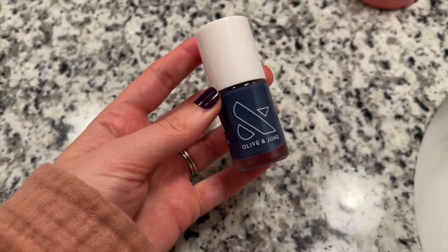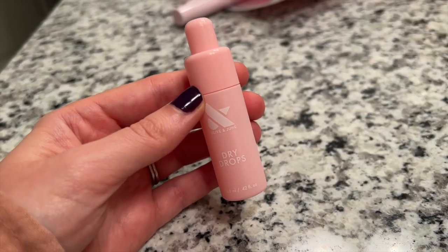Speaking of polish, you have the option to add on one, which I'd recommend to keep the price point reasonable. I'd go for something fun — glittery, shimmery, or a super dark hue — don't do something boring they'd buy themselves. I'd also recommend adding on the drying drops. These work: just one to two drops on each nail right after painting makes your nails dry in legitimately like two minutes. If you want to help somebody save on the nail salon, anybody would love this little manicure kit.